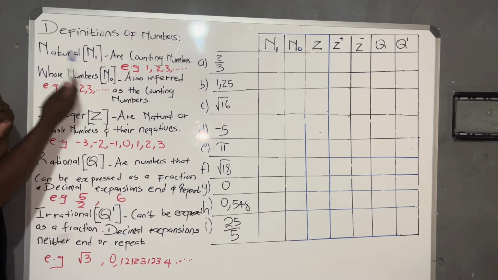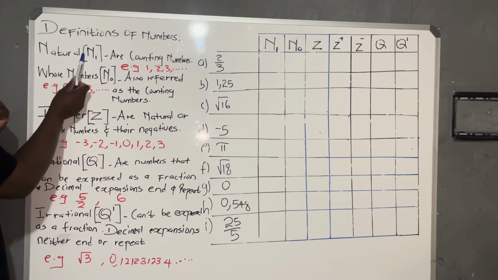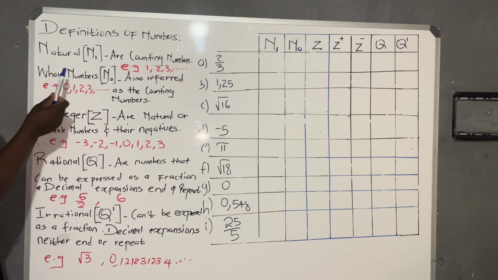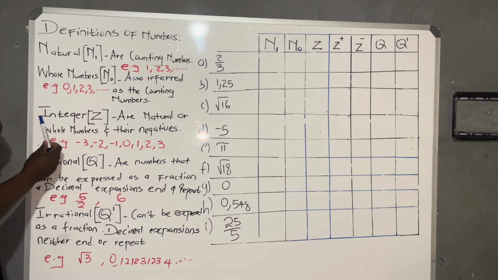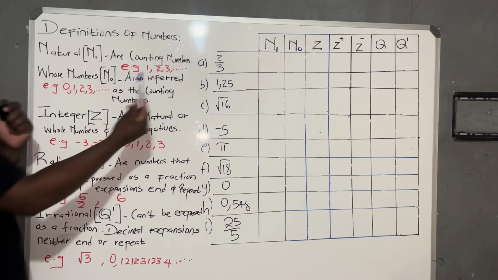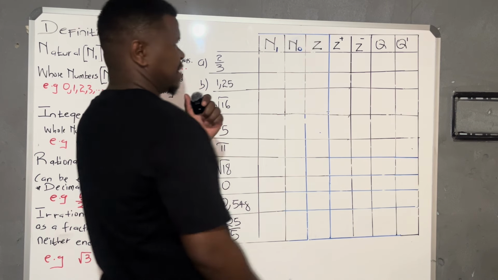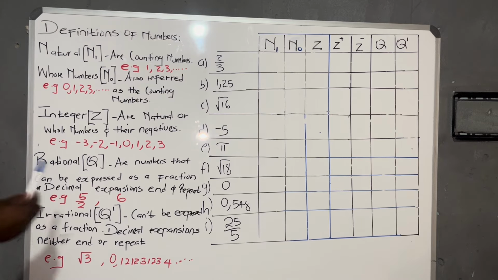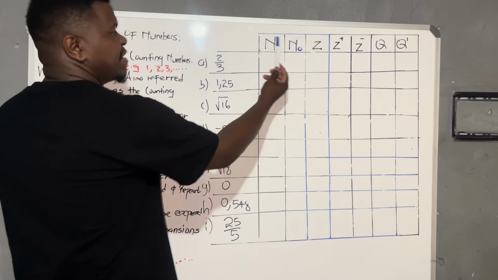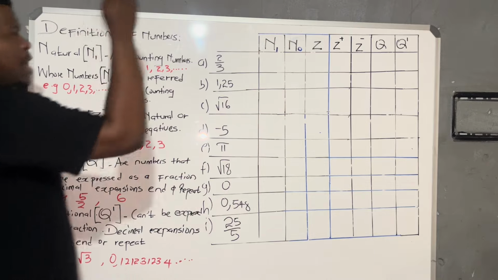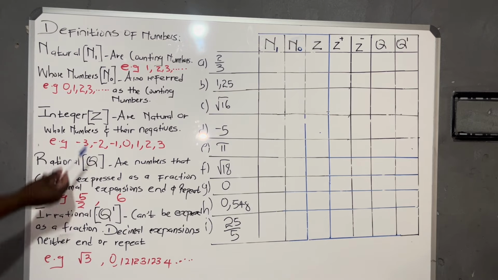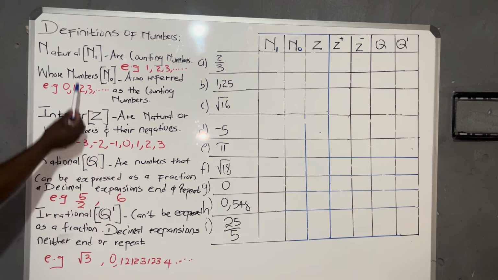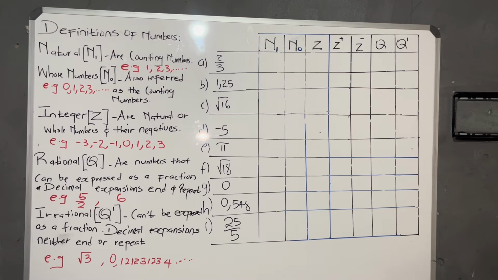Natural numbers are denoted by the letter N1. Because in the examination, they won't have time to write the full words like this. Never. They use these letters. This is what they're going to use in exam. It's very rare to find a table with full words, natural numbers, whole numbers, integers, positive integers, and all that. Usually they're going to write only the letters or this notation that they are using.